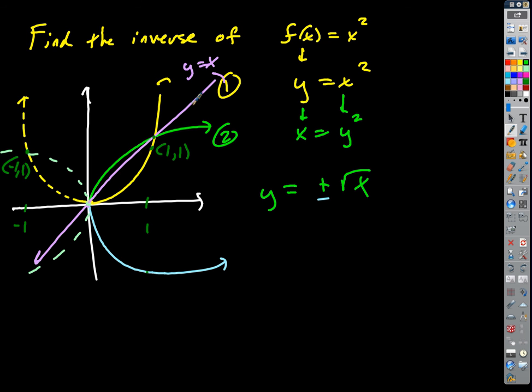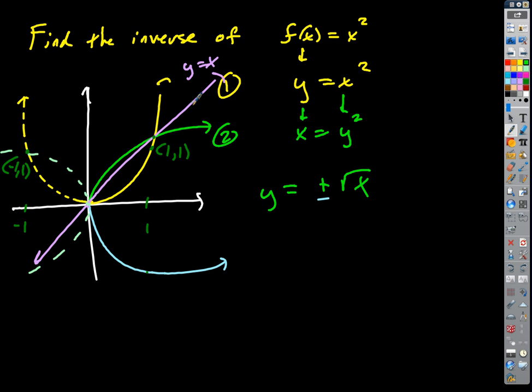What could I have applied, like another simple test, to the original yellow function to say I know it's going to be a problem? Horizontal. Yeah, that's right. Okay, good, because it failed the horizontal line test. Now the horizontal line test isn't as big a deal, because the yellow graph is still a function. But what it does predict is that its inverse is not going to be a function. So going forward, and this is really all I want to say about this, to get you prepared to think about this in the future, we can always make a prediction.